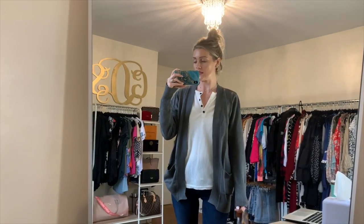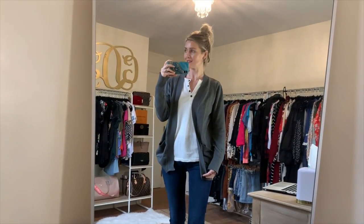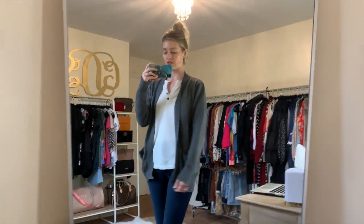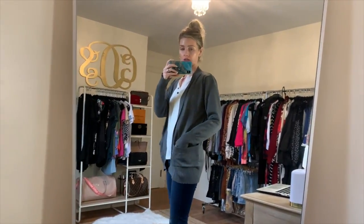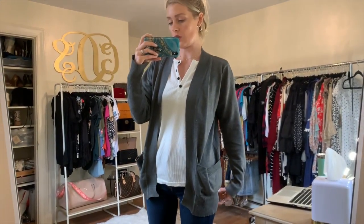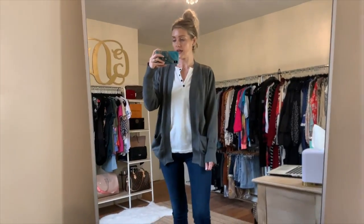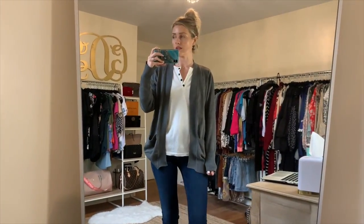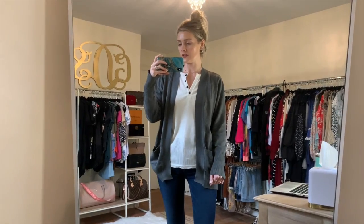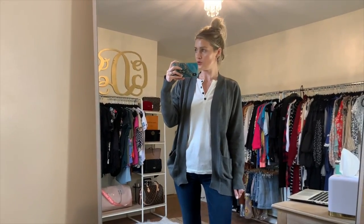Day two of the 10 Days of Try-Ons, Amazon Edition — this is the cardigans and kimonos segment. I love this cardigan, it's the perfect length — not too short and not too long. It does cover your booty and has two little pockets on each side. It has a really nice border going down the front and continuing along the bottom and around the cuffs. You can dress it up casually or wear it in a more professional style — I've worn it with a turtleneck, skinny black jeans, and ballet flats. Comes in seven different colors and it's $22.99.